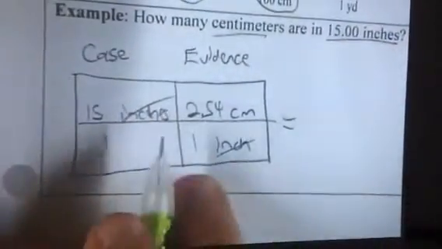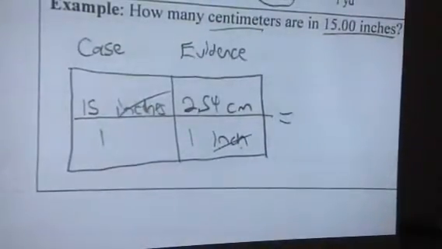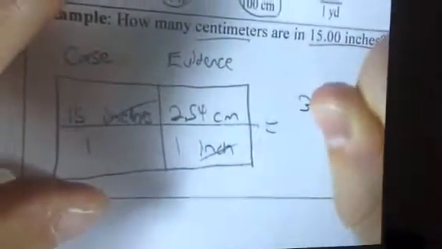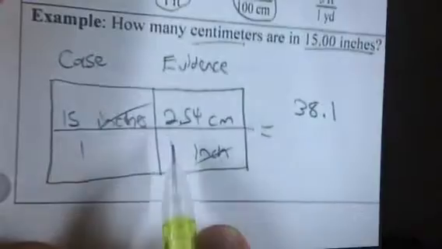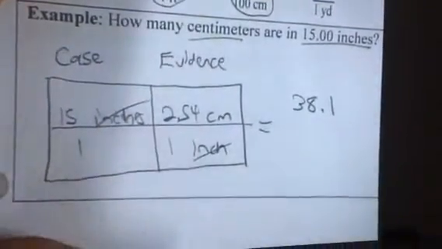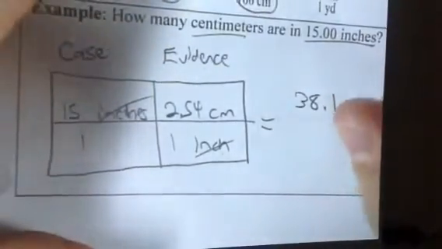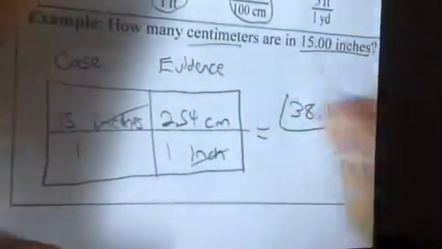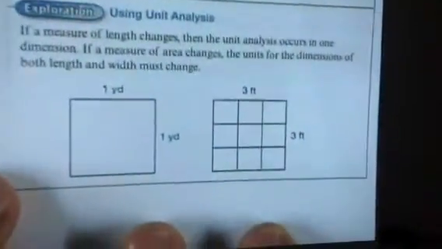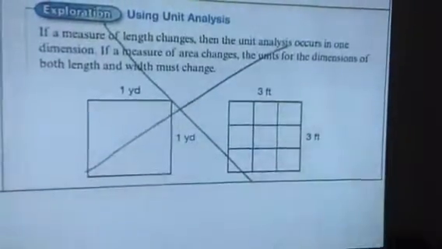Now all I have to do is multiply straight across. This is basically just like multiplying two fractions. 15 times 2 54/100ths should give me 38 1/10. Okay? 38 1/10. What unit? Well, it asks us about centimeters. The only thing that's left after these inches have canceled are centimeters. So it's 38 1/10 centimeters. Alright? This part, I don't think we actually put an X through this part. So I'm thinking the problem, this will be tomorrow. We will look at this tomorrow, but you can skip over that for now.